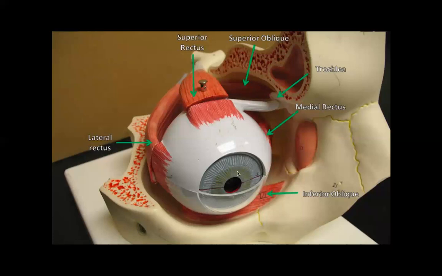Okay. So the superior oblique brings the eye up, inferior oblique brings the eye down, medial oblique brings the eye inward. Medial, let me say that again. Superior rectus brings the eye up, inferior rectus brings the eye down, medial rectus brings the eye inward, lateral rectus brings the eye outward. Superior obliques and inferior obliques, they do a combination of movements. Okay, they're going to do a combination of movements.